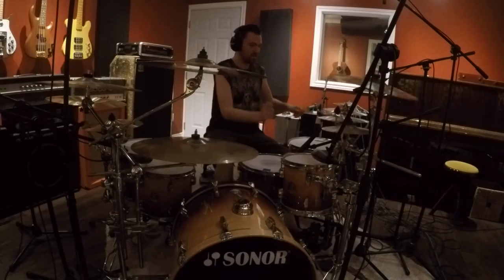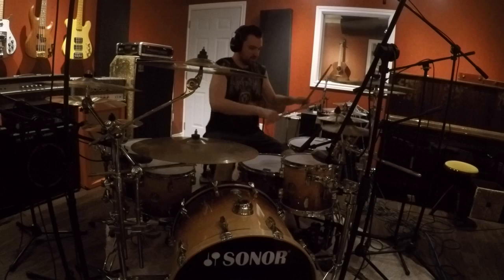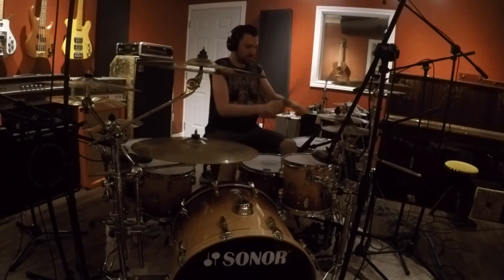When we were tracking that one, we were able to cut it up into these different sections, and the nice thing about the Prime Mover is that it has a lot of dynamic shifts. It has that chorus that repeats a couple of times. But then the second verse is very much different from the first one.